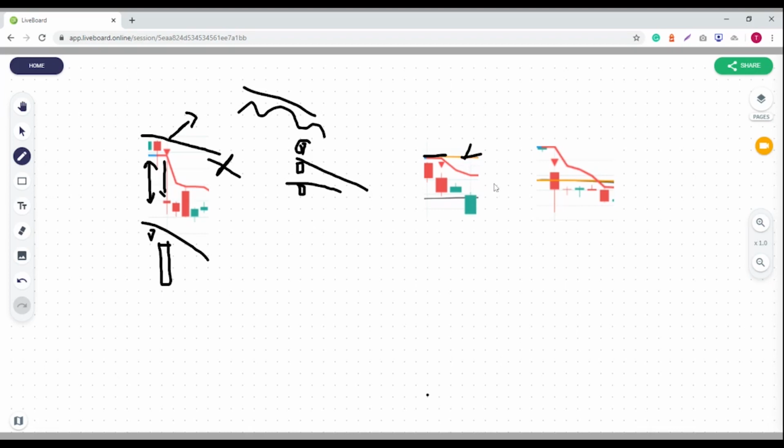But here in the second image, this is the 200 moving average line and here it is the 50 moving average line, and you have got a sell signal in between the 200 moving average line and the 50 moving average line, and this is close to the 200 moving average line. Such a signal we take because this stock is in downtrend, it is going to fall, and we sell the stock here and book our profit in this region, and you will get this much profit, guys.